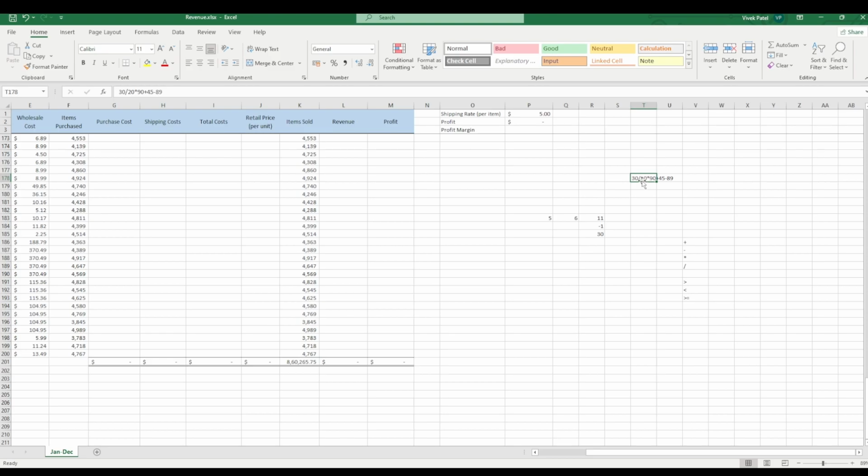The first operator will always be division, then multiplication, then addition, and then subtraction.